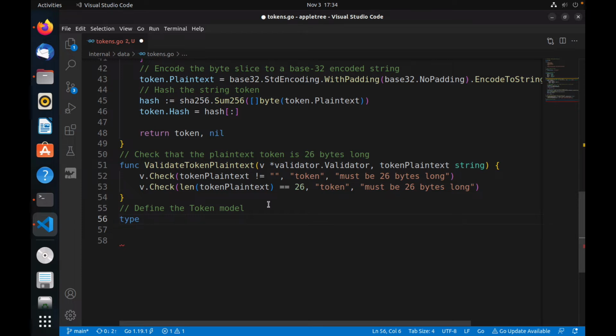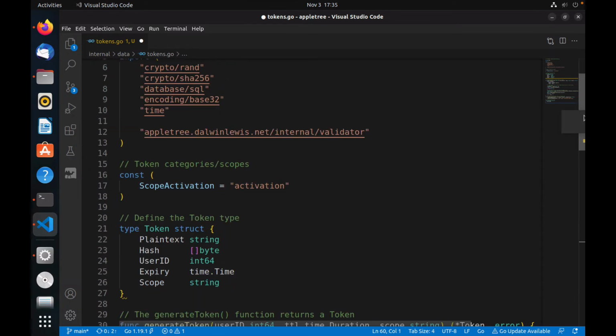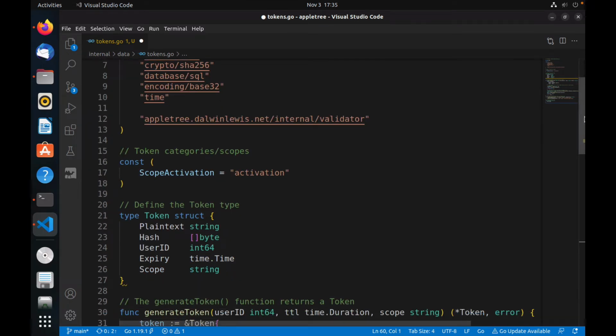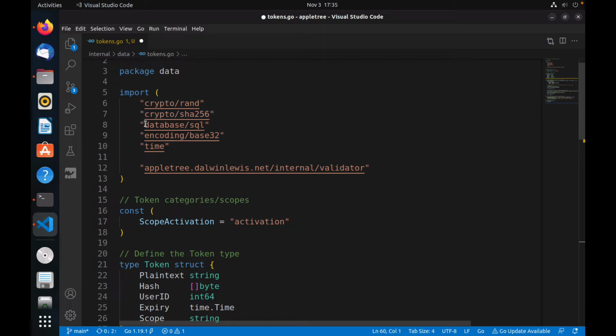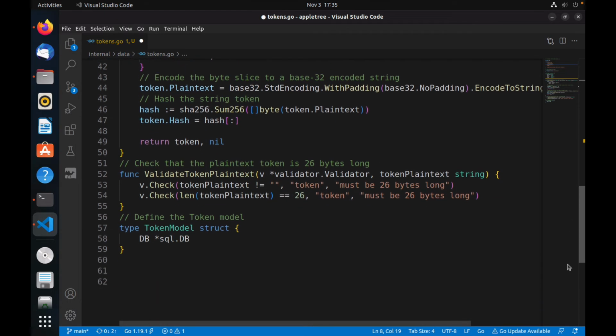So I will say type token model, and it requires a pointer to sql.DB. Of course we should import database/sql. It's done for us automatically.